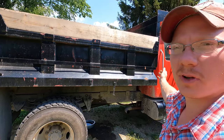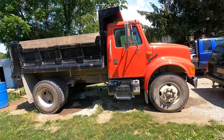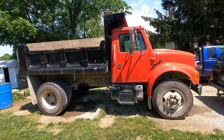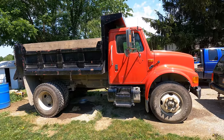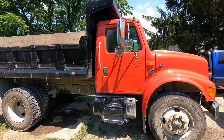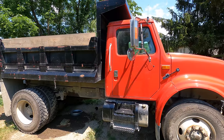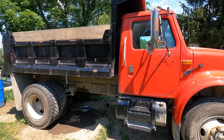Anyways, today's project, we're going to be working on the dump truck. For those of you who may never have seen it before, this is my International 10-ton dump truck. It's a 4900 model with a DT466 and an Allison, or not Allison, excuse me, Eaton 10-speed Road Ranger. I can't talk today. I'm tongue-tied.